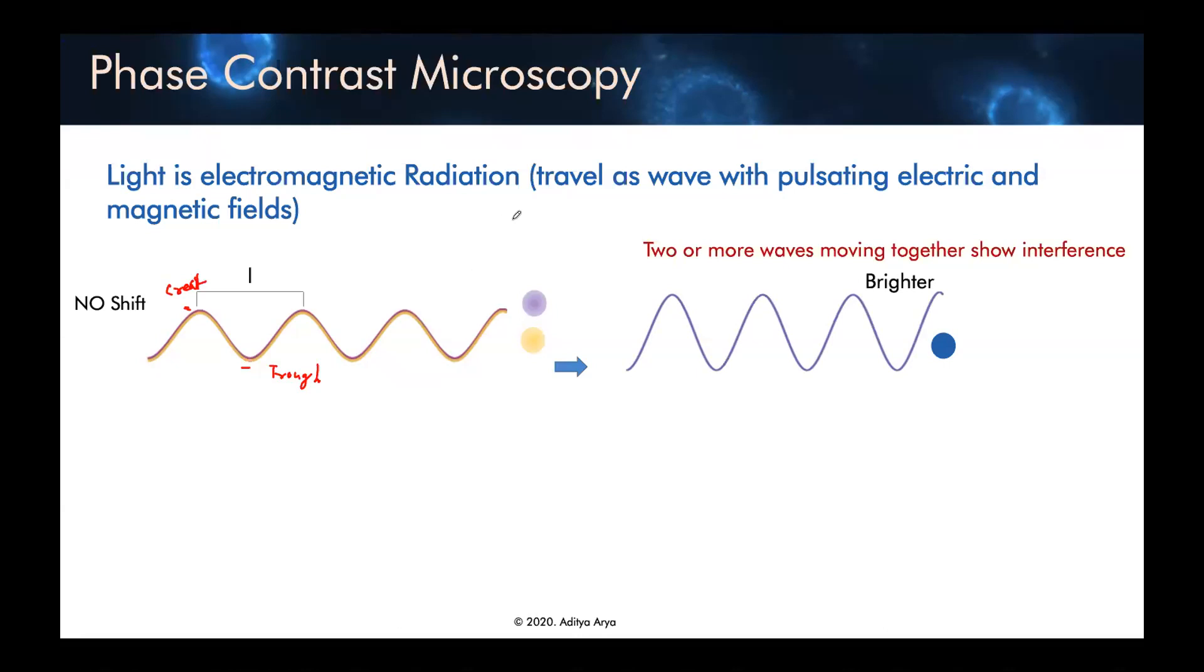So what actually happens, suppose we have a sample or let's say, a cell, and some light is coming or falling on it. So light that passes from inside of the sample has different intensity, light that comes from background has different intensity, but light that passes from the border that will have both type of waves, some from background and some from the sample. So they will create a confusion because they will become more brighter areas due to constructive interference. So if somehow, if we can minimize the edges of sample, if we can create a destructive interference at the edges of the sample, it would be possible for us to make the image more clear. And that was the idea of Zernike to use a system to make an object much better.